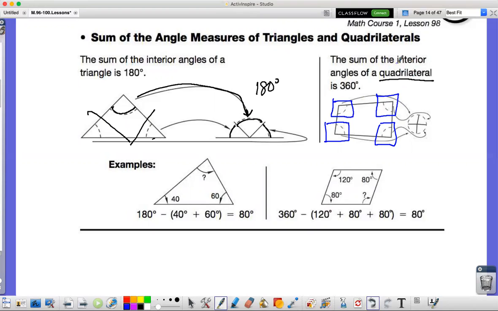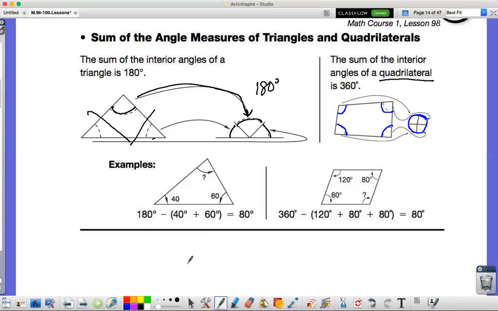So the sum of the interior angles of a quadrilateral, if we look at the interior angles of a quadrilateral like this one, plus this one, plus this one, plus this one, it adds up to 360 degrees all the way around. If we were to chop this one and flip it, put it right here, move this angle into this position, move this one over and flip it into that position, and this one in this position, you see you get a nice neat circle.